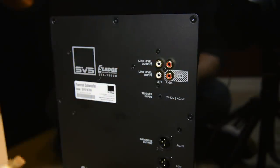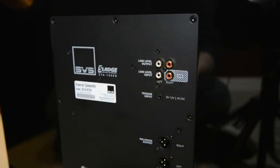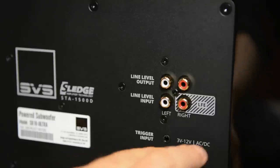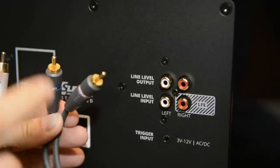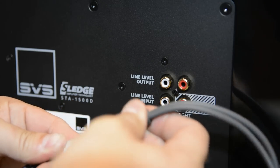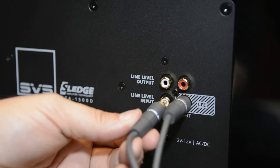One thing I really like is on the back of the SVS SB-16 Ultra sub, you'll see right here, instead of using a left and right channel, they've got this LFE. I never understood why subwoofer manufacturers would have a stereo input for a subwoofer when a subwoofer is a mono signal. Typically when you're connecting a subwoofer that has a stereo input, you would need to take your RCA cable and attach one of these right here. This is just a splitter. It has two male ends and a female end. You take the female end, plug it into the end of this, and then you would take this stereo pair and go into the right channel input as well as the left channel input.